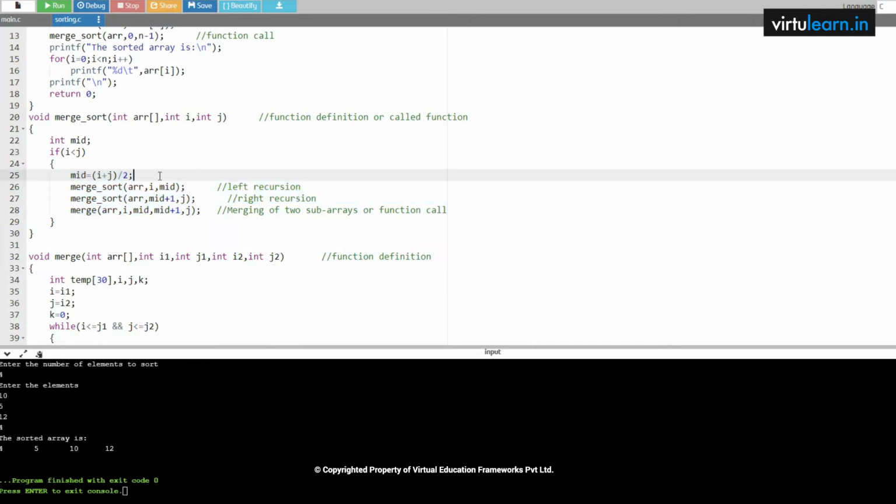Mid value is 1. Merge sort of array comma I comma mid is for left recursion; let me give this equation the name capital A. Next, merge sort of array comma mid plus 1 comma j is for right recursion; I am giving it capital B. Next, merge of array comma I comma mid plus 1 comma j, I am going to call this function AB.